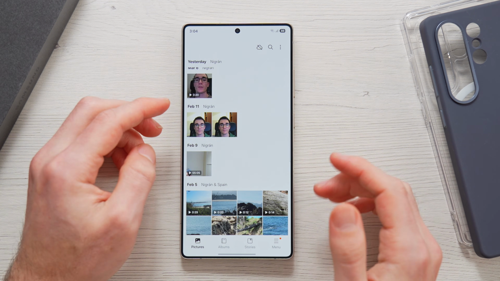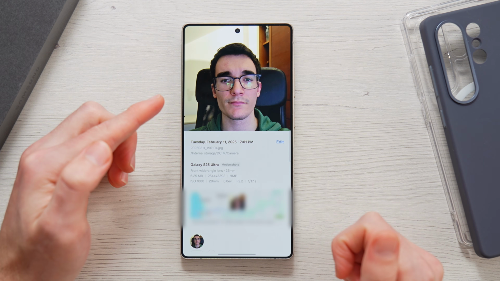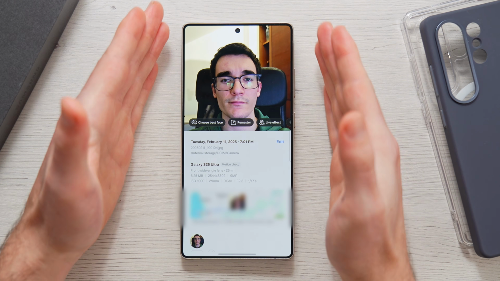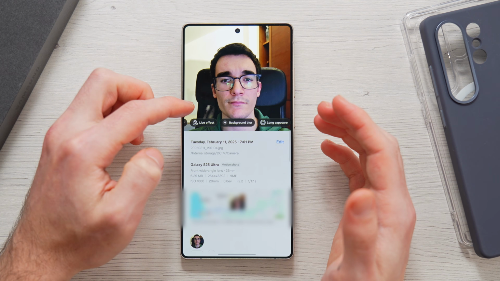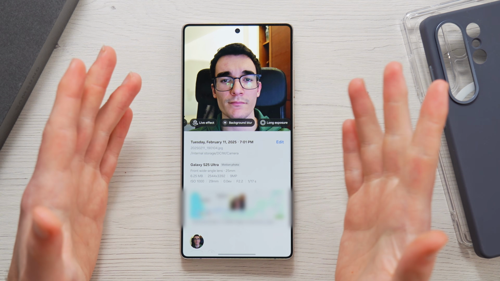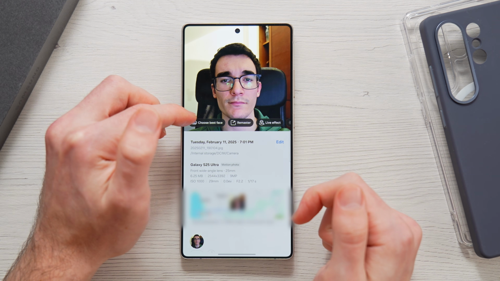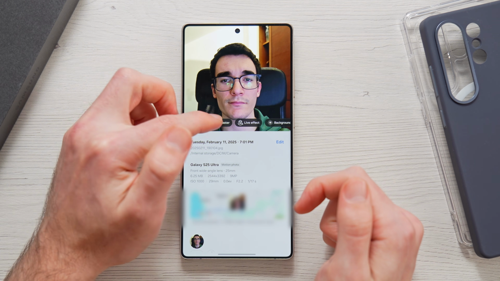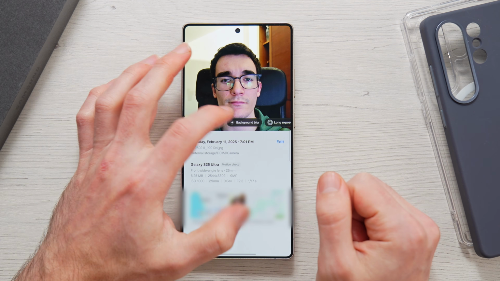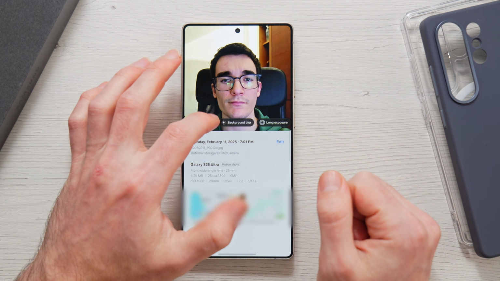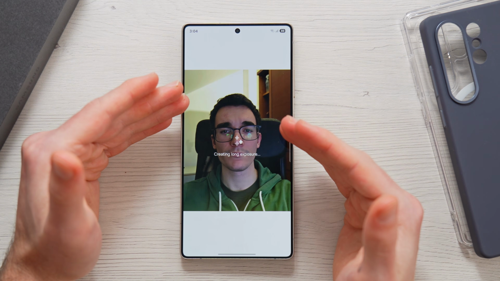But anyways, that said, it is time to finally talk about the AI features on the camera gallery. So the way this works is when you tap on any picture and then you swipe up, the phone is going to automatically analyze that image and give you all of the AI functionalities that it can deliver based on, once again, what it sees on that image. So in this case, we can select choose best face, which I showed you earlier. We can remaster the image, which is essentially going to make it look higher resolution. We can also add a background blur. We can add a long exposure, which is a very weird effect for this specific image.